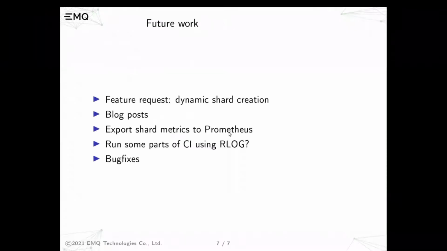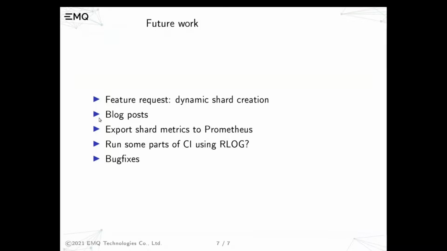Now back to the presentation. So what is left to be done for async Mnesia replication? We need to create shards dynamically. We got a feature request, but tables should be not just static, but could be assigned to the shard in the runtime.